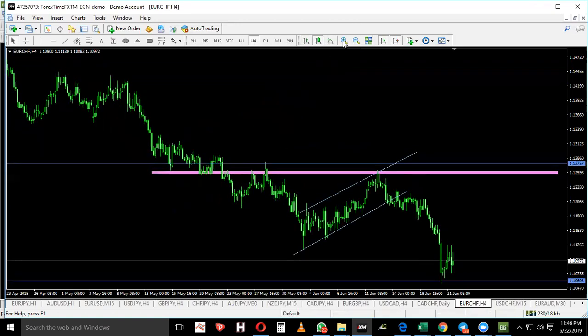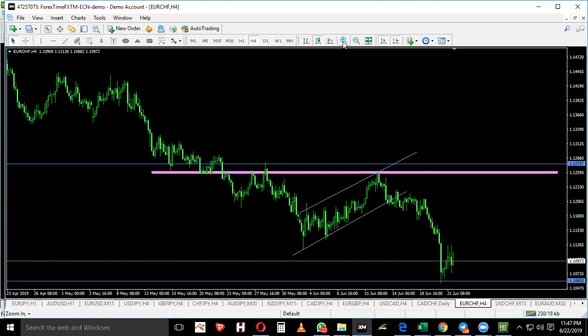Now, why do we use the candlestick? This candlestick was propounded by a Japanese trader. That is why the formal name for these candlesticks is Japanese candlesticks. We call them Japanese candlesticks because they were invented by a Japanese trader.